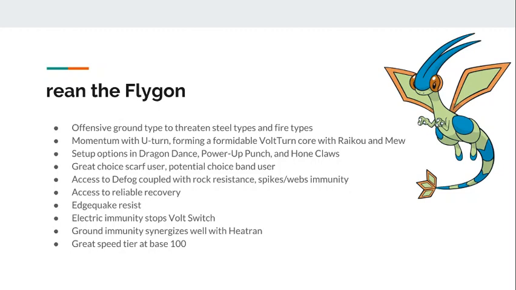It's got access to Defog. It's a really great defogger. It has Roost. It's an Edgequake resist, which was an issue for my team since my Steel type Heatran was also a Fire type, so it didn't resist Rock. It's 4 times weak to ground. It also has an Electric immunity and Ground immunity. It's nice to have 2 immunities in one Pokemon. You can help get in free switches.